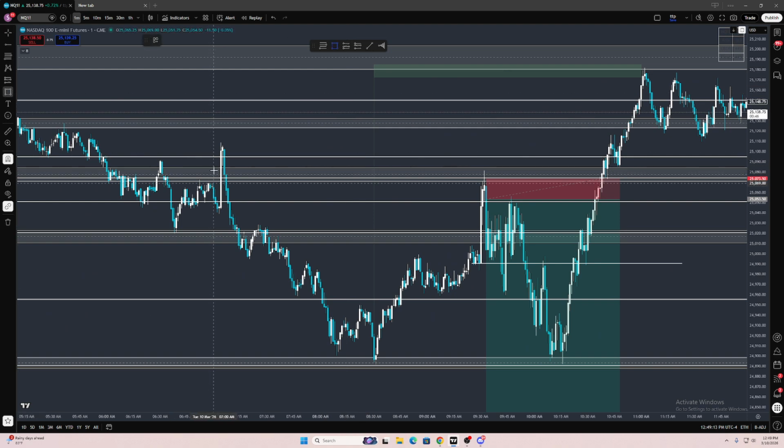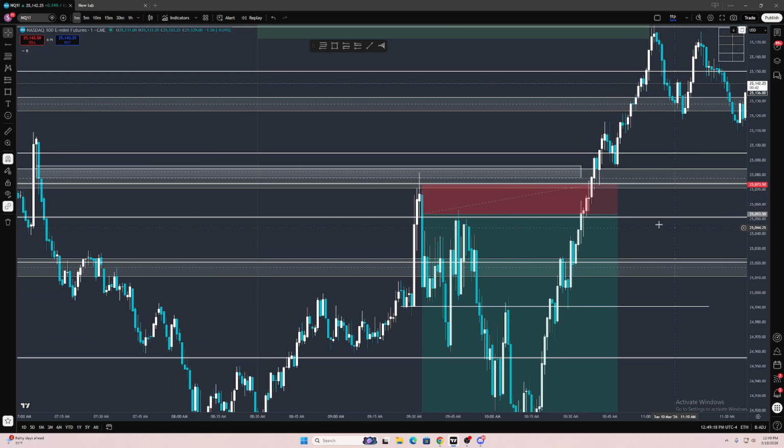We also got the tap of this 1 minute bearish fair value gap. We tapped that. Then I liked the reaction. So as soon as we got this long wick, and also on my footprint chart, this candle had negative delta, meaning that there were more sellers than buyers in this candle, but the candle closed green. So I was saying there's a lot of selling pressure in this area, in this key area. So I entered right around here once this candle was opening.